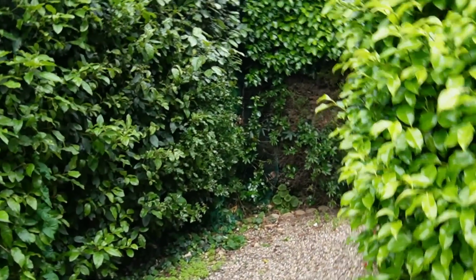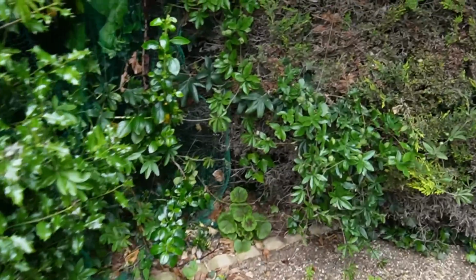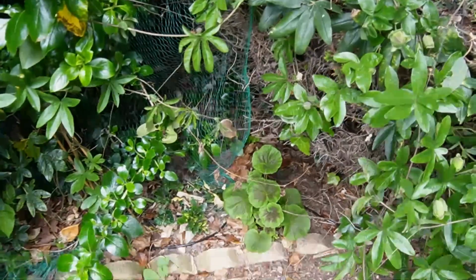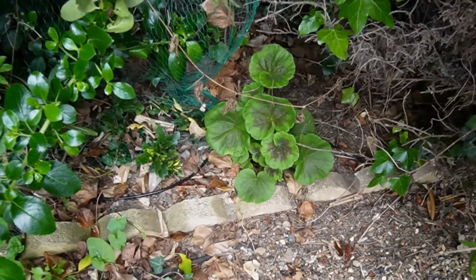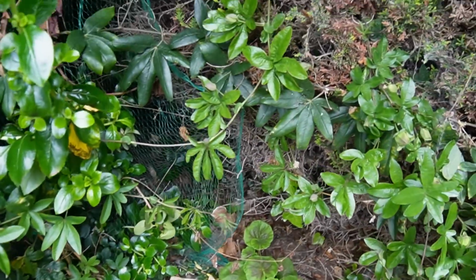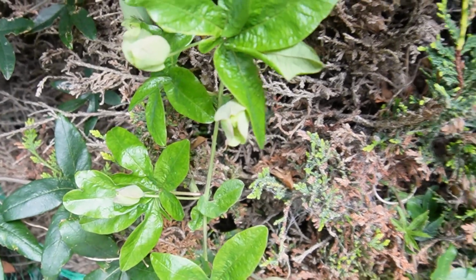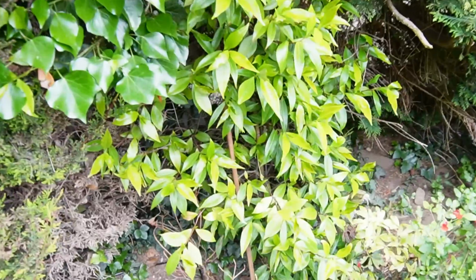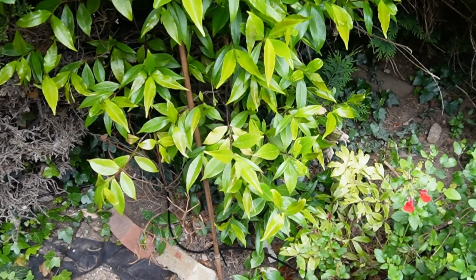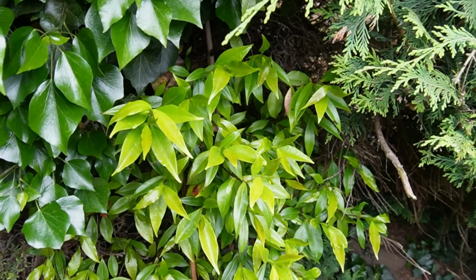So let's go up here. You can see there is technically a passion flower there. And for however much I hated growing up and having geraniums everywhere, I have now somehow managed to have geraniums everywhere. So these are passion flowers right there. And this is a jasmine, Trachelospermum jasminoides. I think that's how you'd say it.